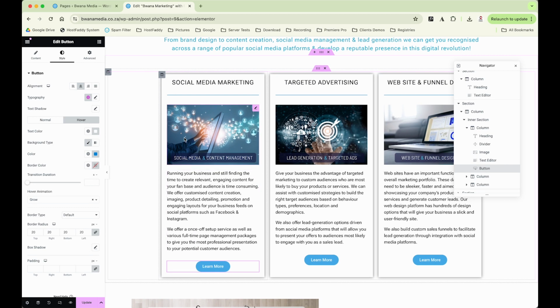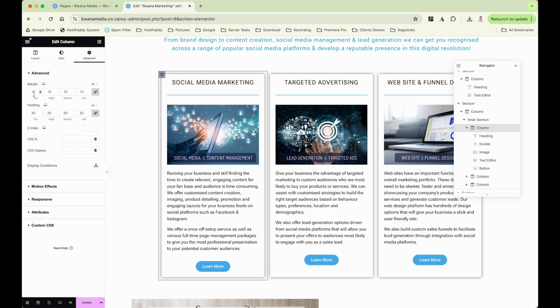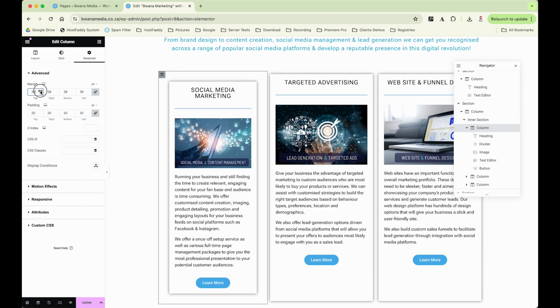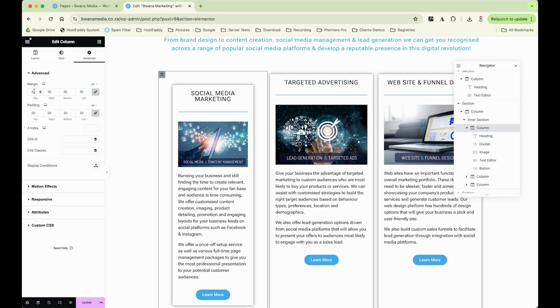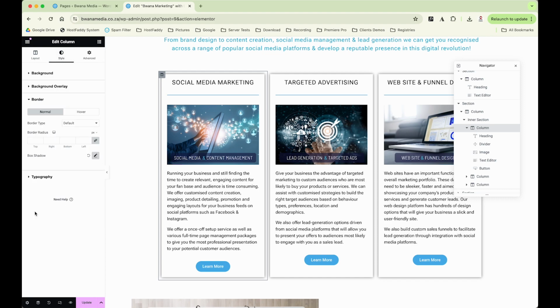But now how we got these shadows is if you go to the column and you go to advanced, we put the margin at 10. So if we make that smaller, can you see the box is getting closer to the column? If I make it bigger, you see now it's getting smaller away from the column edges. So we put it on 10, and then under style, we just came and did border, and then we did a shadow. So if we undo the shadow, as you can see, it just looks plain. Put the shadow in, we left it as standard, and that's what gives you your shadow.